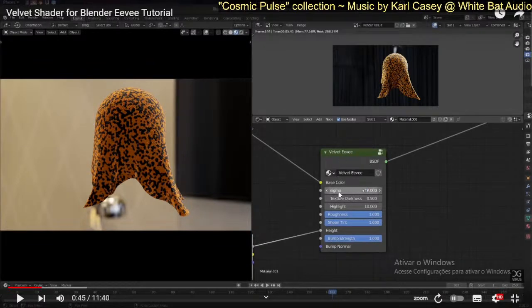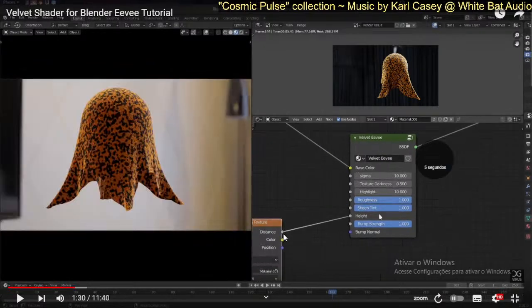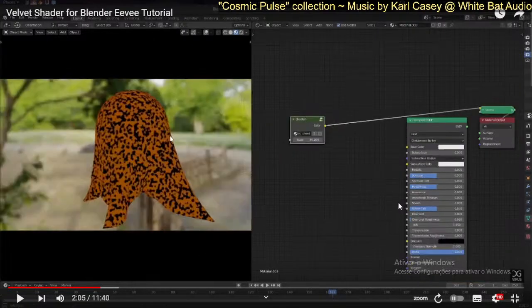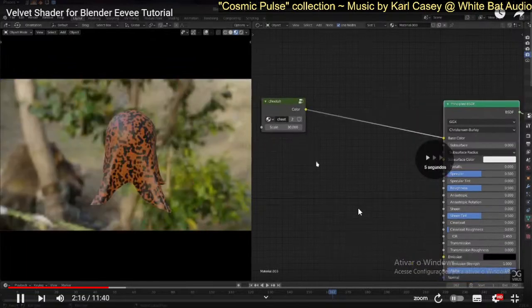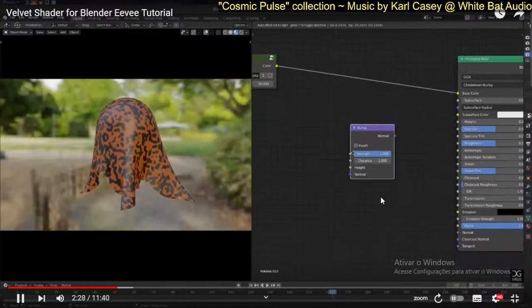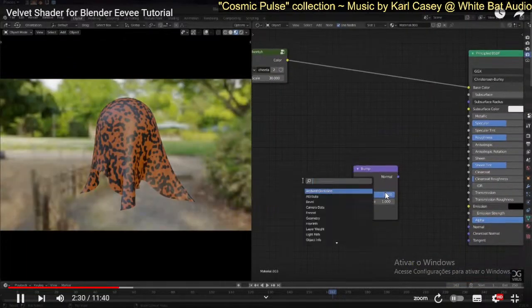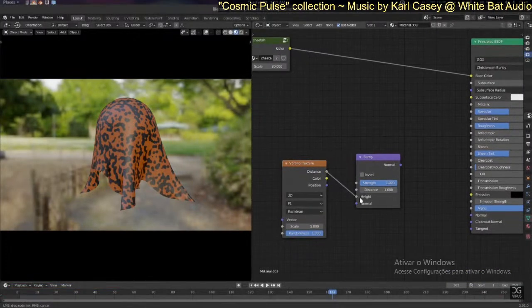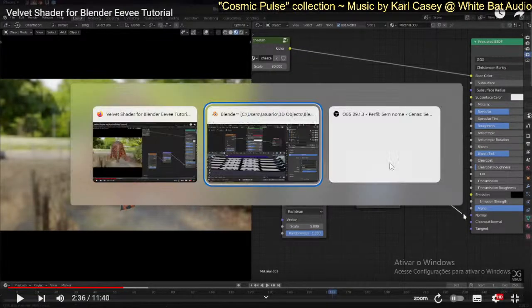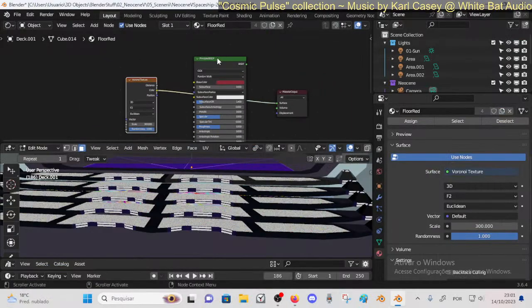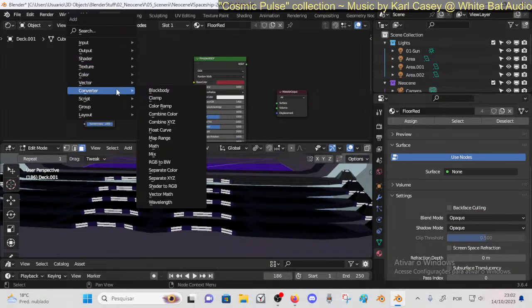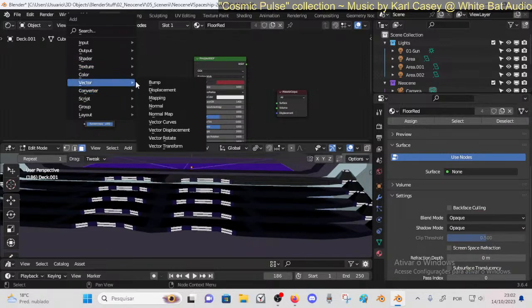Maybe this is something that was built out of a node that was built out of some principle. Okay, so distance bump, Voronoi to bump.